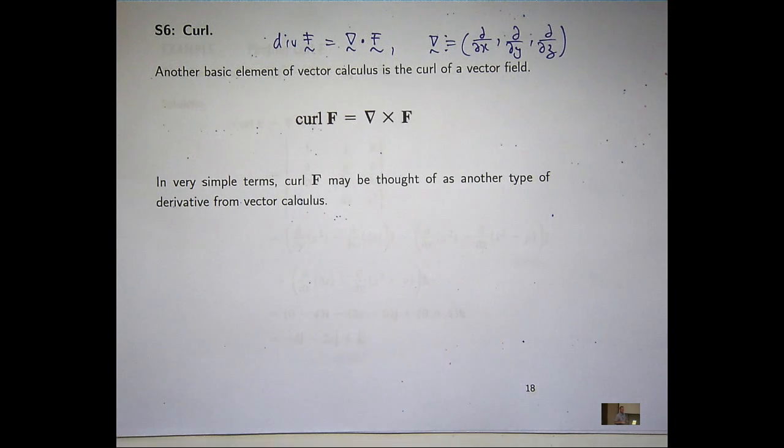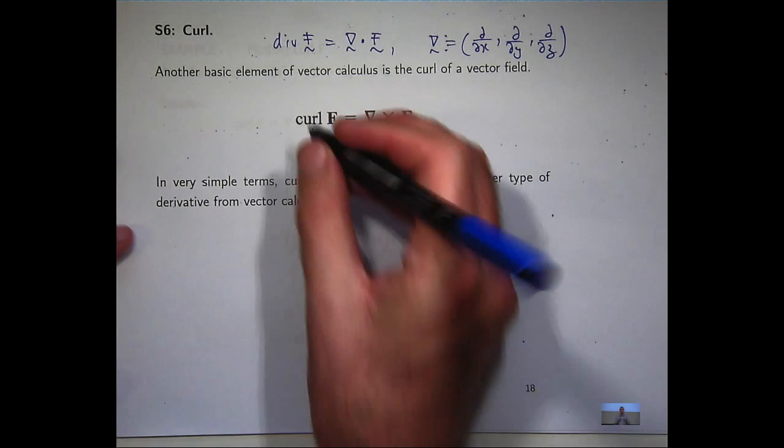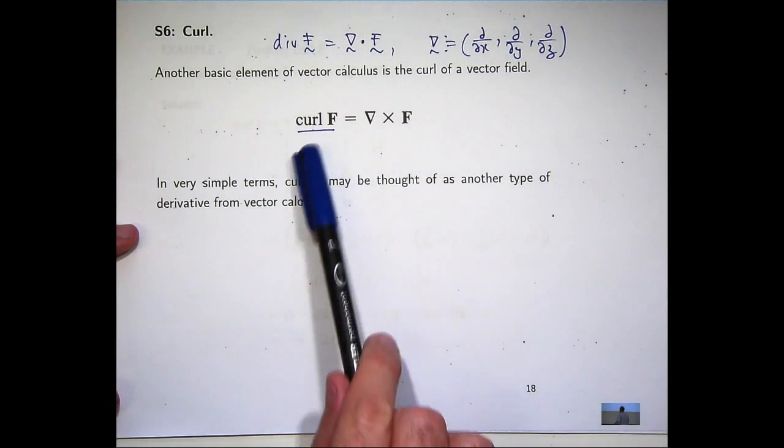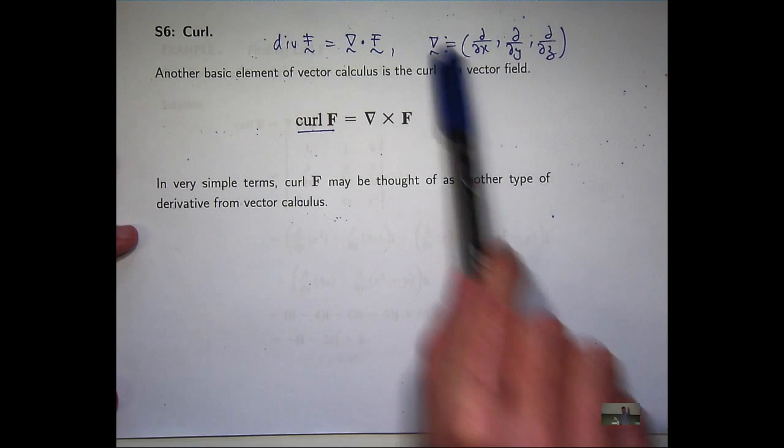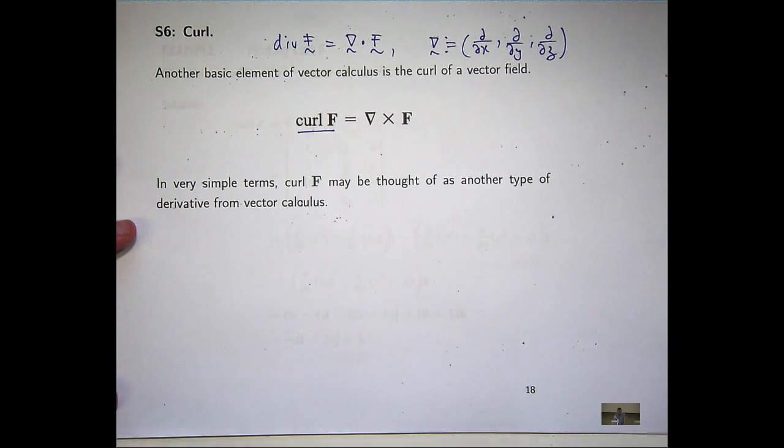Now, with everything from basic vectors, we can multiply vectors in two ways. We can take the dot product, the scalar product, or we can take the cross product. So, this curl, then, is like a cross product analog involving this del operator.